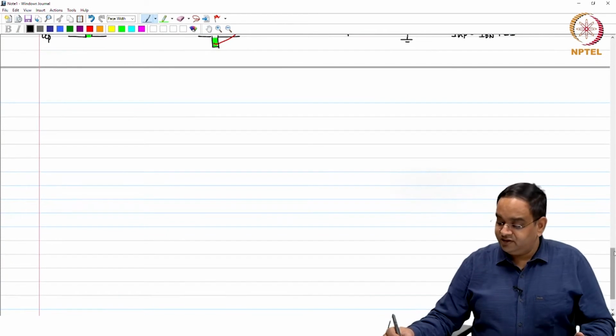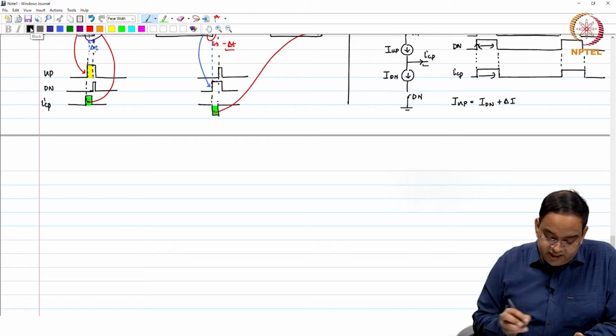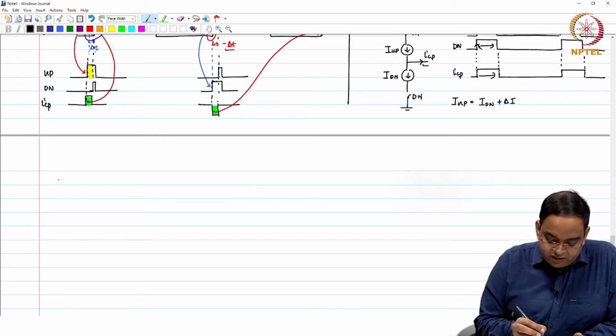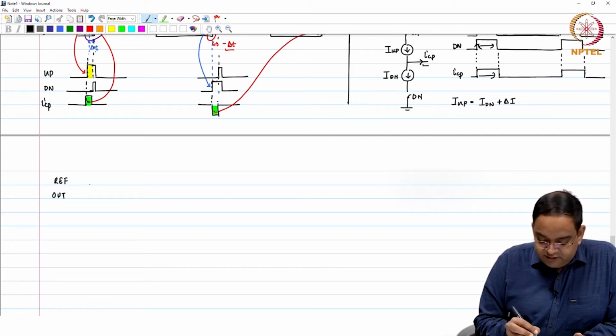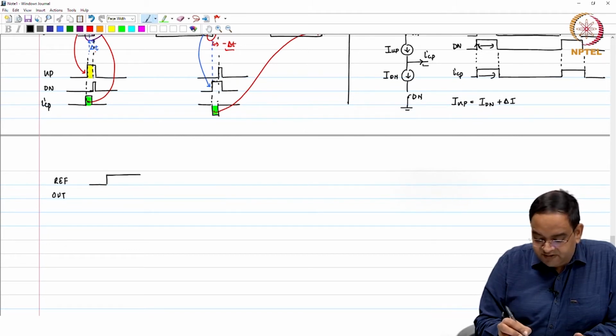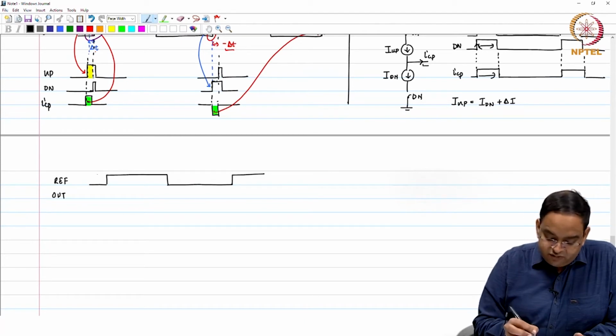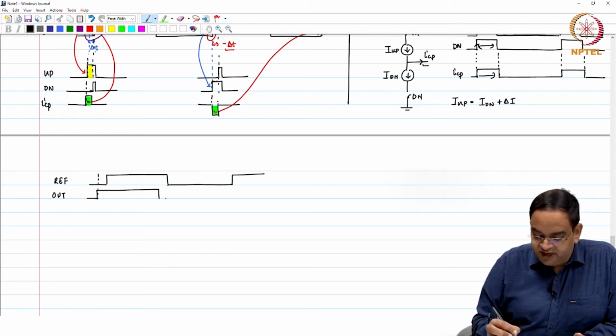So, what happens is, in the presence of the mismatch between the up and down current sources, your reference and output pulses are shifted in such a way. So, if I up is greater than I down, then you will have a negative phase error such that the overall charge which is dumped onto the capacitor is 0 in one reference clock period. So, what is going to happen is that you are going to lock to a phase offset.